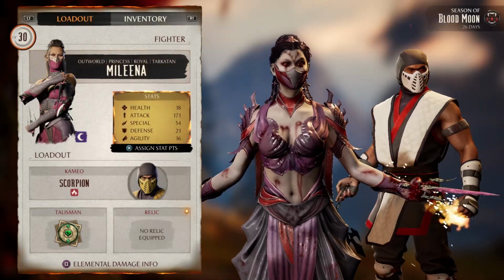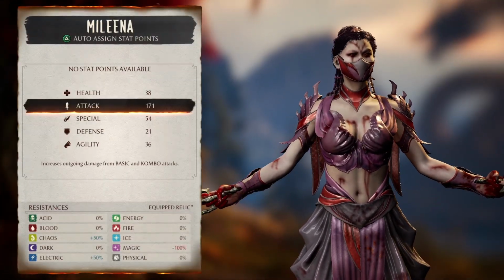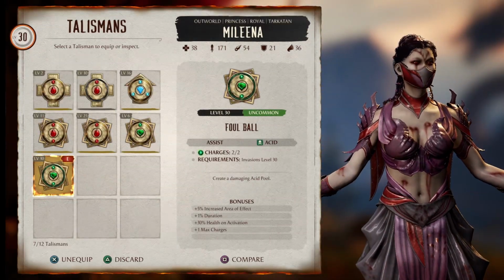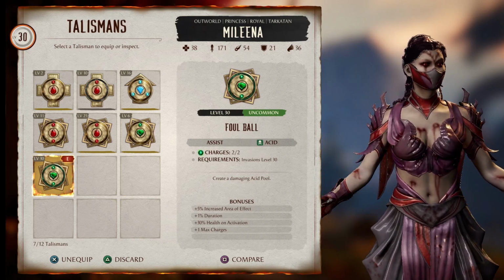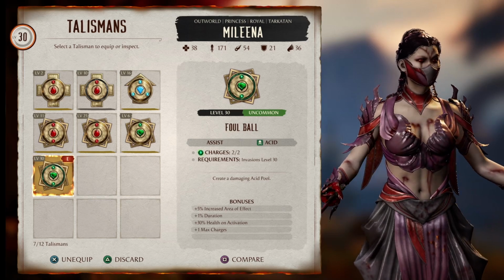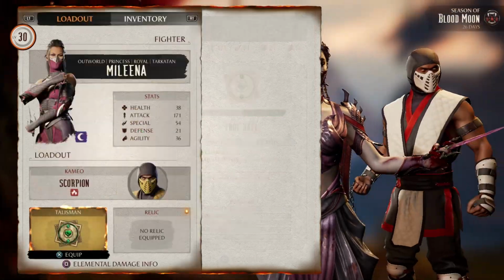Alright then, I just gotta show you what I have, just to make sure that you guys know what I deal with. So this is my status. Mostly just worked on attack. I have my foul ball talisman right here for 2 charges, even though I could have done better if I had more crowns, but unfortunately this is what I have.